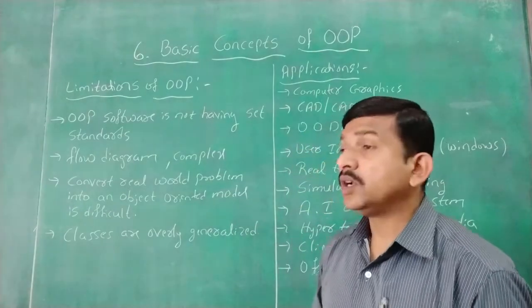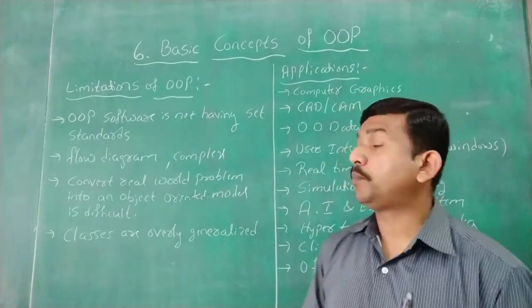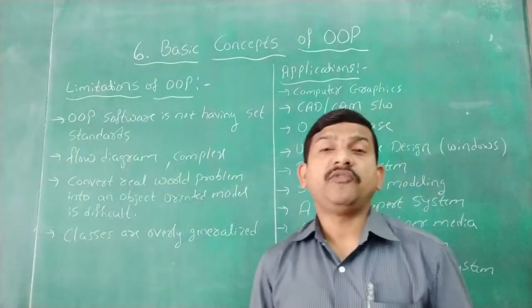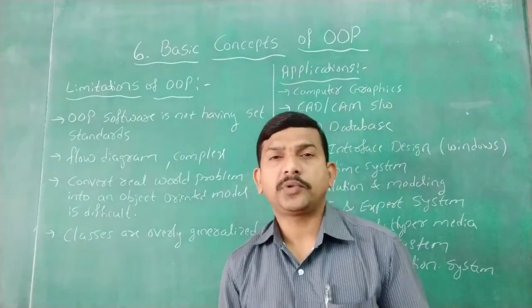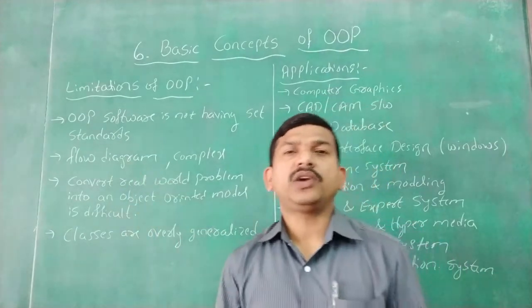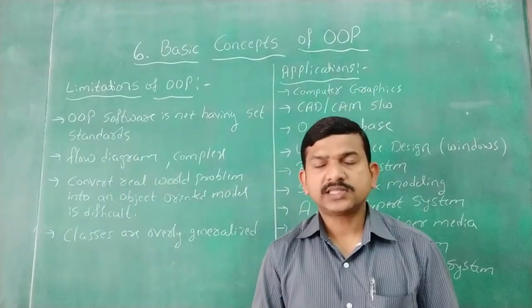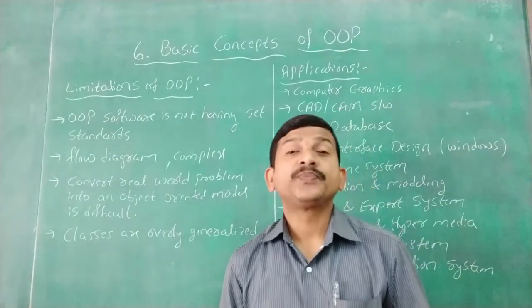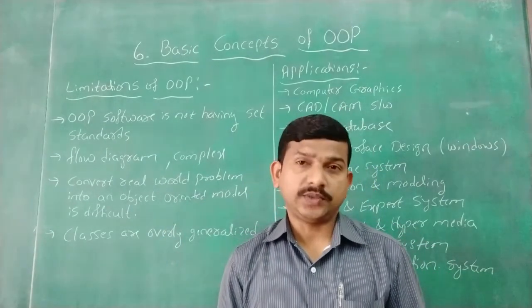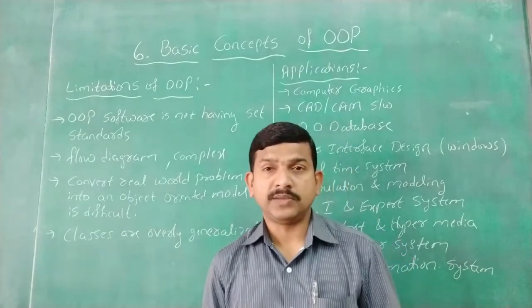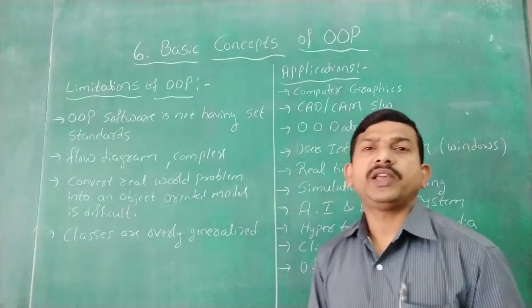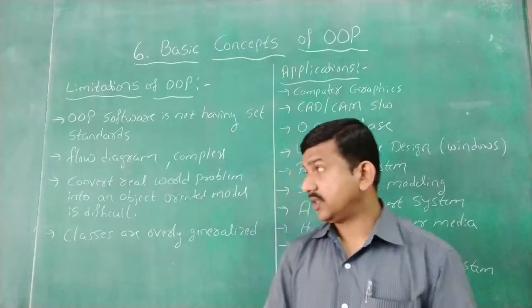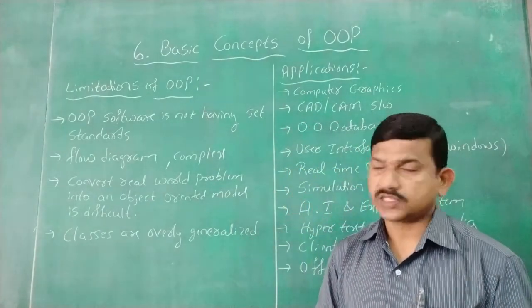Then third one, converting real-world problems into an object-oriented model is difficult. Real-world problems means the day to day problems we are facing, so many problems. To solve those with the help of object-oriented programming is very difficult. Real-world problems are very difficult to model with the help of the OOP concept.